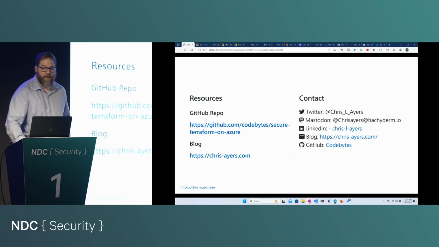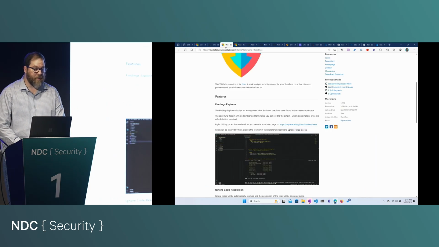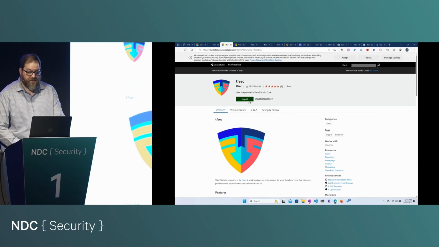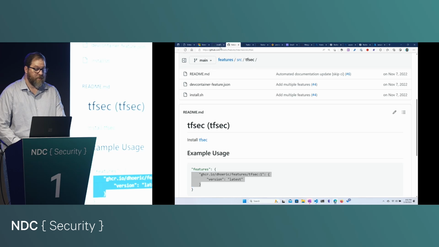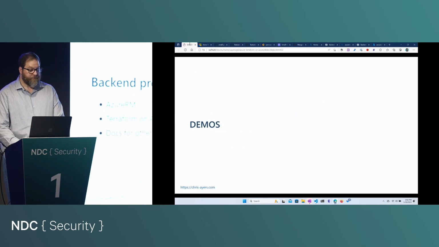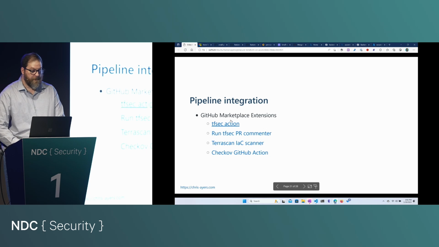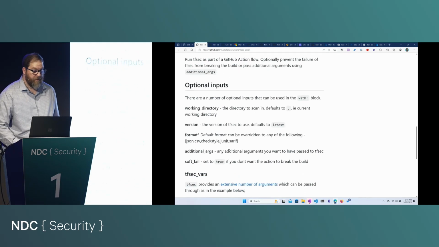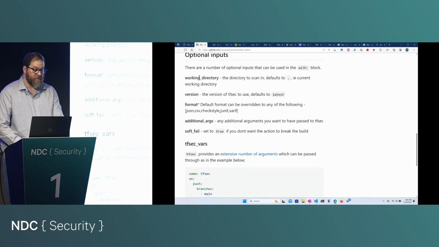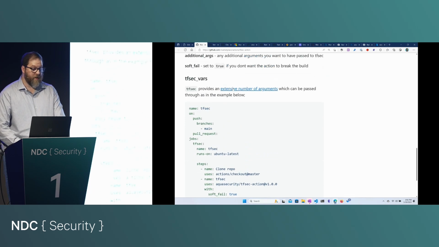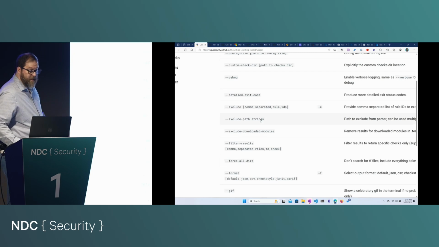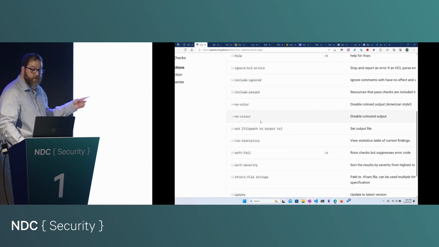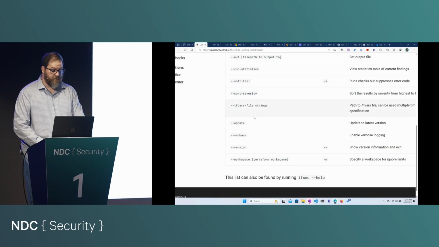Yeah, you can run them on the plan. I did not specifically, but so tfsec, for instance, let me go back a few slides. You can give it the working directory, and then you can get to the rest of the arguments. And with the rest of the arguments, like I said, you could do the filtering and pass it specific TFRs or workspaces.